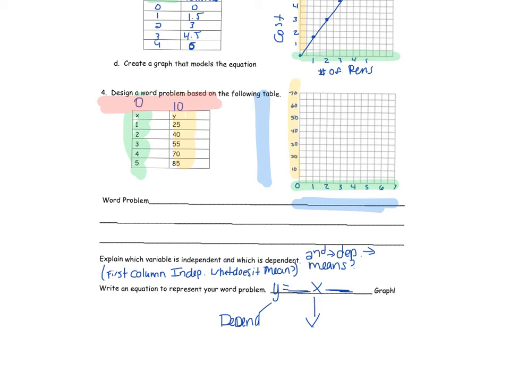So week 0 or in the beginning, what you if you're saving money what you started with at the beginning. So it could be that yes after 1 week you had 25, after 1 week you had 25 dollars but how much did you start with? So to figure this out you have to find your pattern. You have to find your pattern. So we know we're going up 15, but then you have to work backwards so if after week 1 we already had 25 dollars what did we have when we started? And that's where this 10 comes in. So then you have to decide what your context is going to be. It could be you started with 10 dollars in your piggy bank and you saved 15 dollars every week. It could be that your starting salary is 10 dollars to babysit and you make 15 dollars every hour.